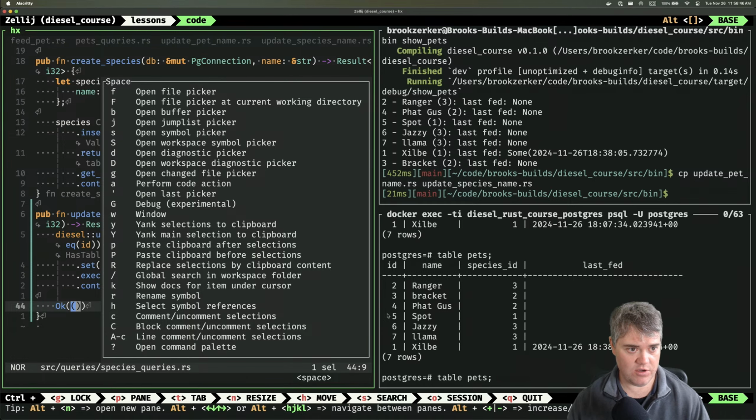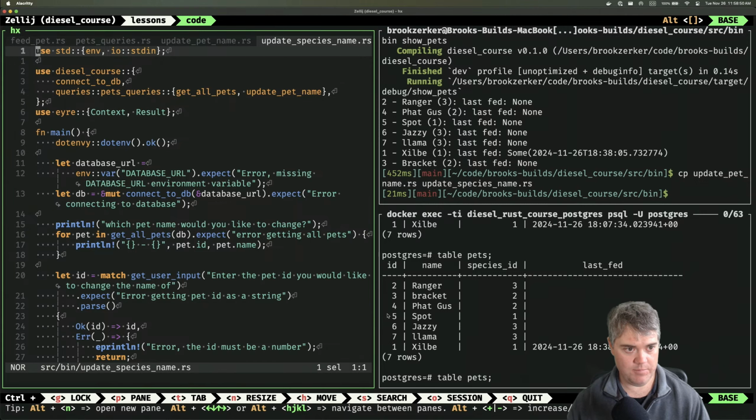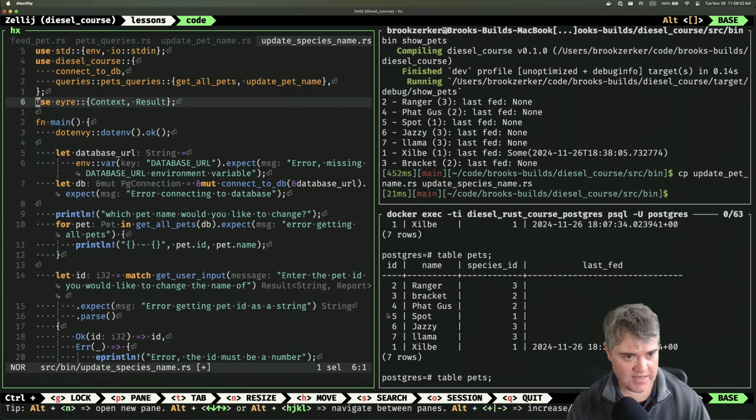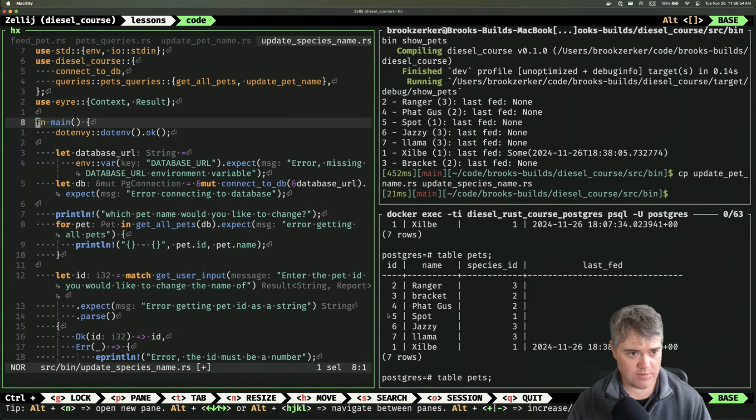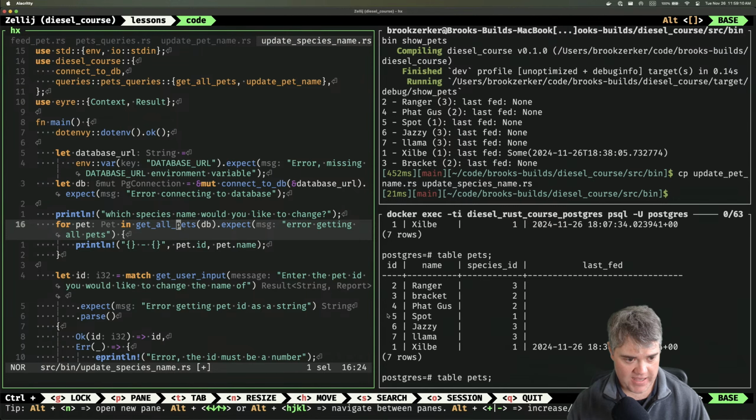Okay, so let's now go into the bin, update species name, and let's do this. So we're going to have some warnings in here after we get rid of some stuff, but that's going to be fine. So, okay, we have database URL, our database connection, which species name would you like to change?